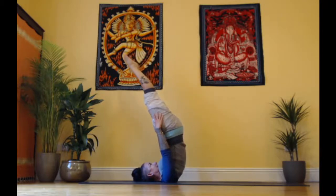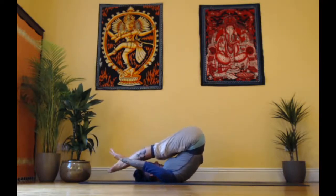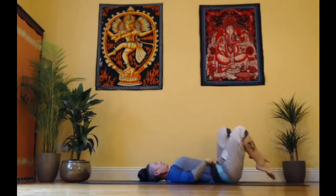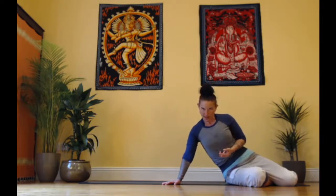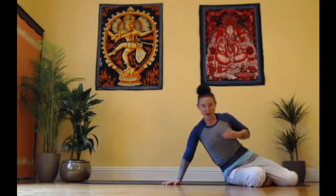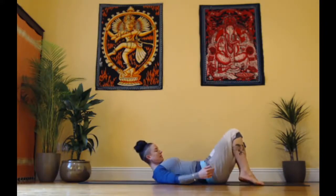To come down, with control if you can — for extra challenge, keep your arms up — take the legs over and roll down, keeping your head on the floor. It might suit you to come into Shavasana after this if you're finished your practice, or you can work into Chakrasana, the wheel pose. If you feel that being upside down in that way is uncomfortable — particularly if you're prone to sciatica, or if you haven't been practicing yoga for a long time — students often tell me that the lower back feels achy after the Sarvangasana shoulder stand series.